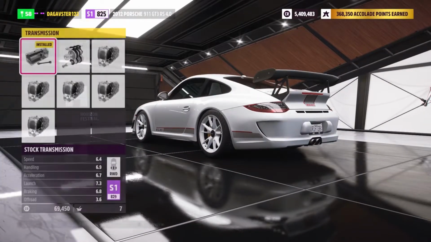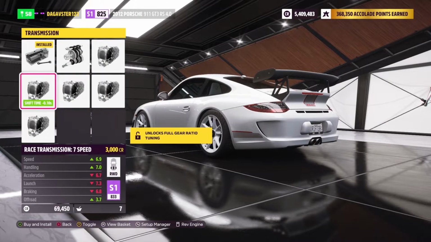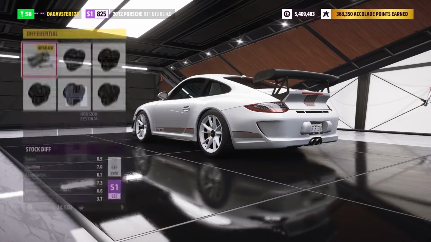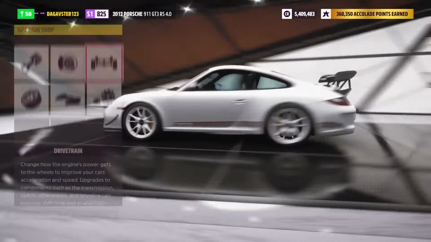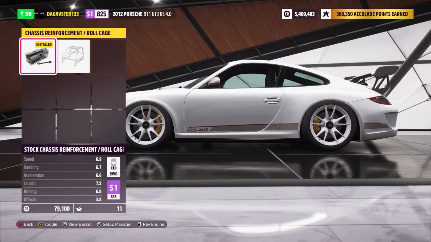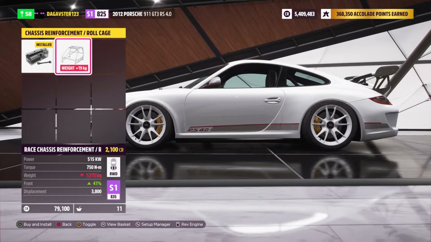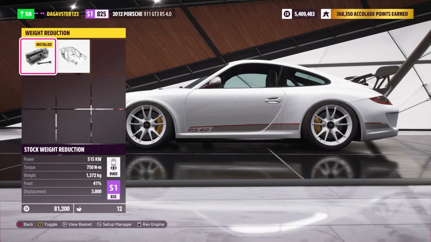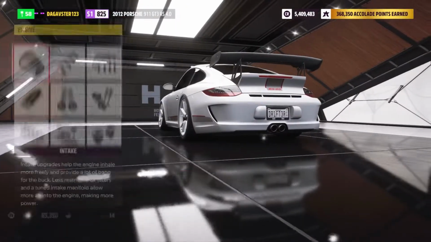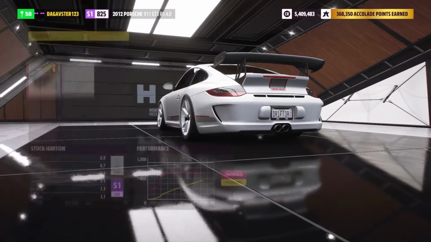And full clutch transmission, we'll do 7-speed. And then driveline, and throw in a drift diff. Can't do anything with the brakes, so we're just gonna throw in drift suspension and a roll cage and some weight reduction. And then we're just gonna max out the engine to get as much horsepower out of this thing as we can.